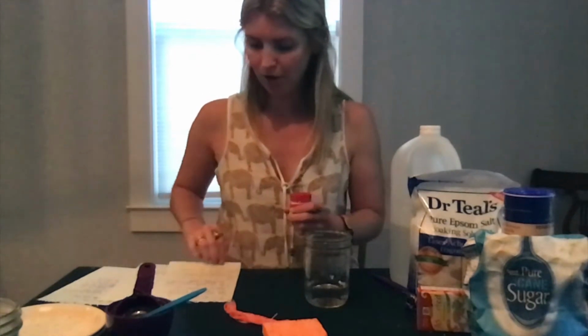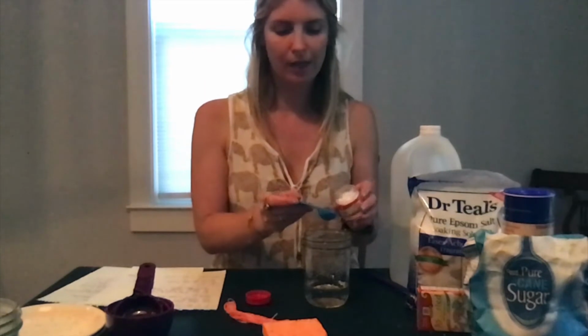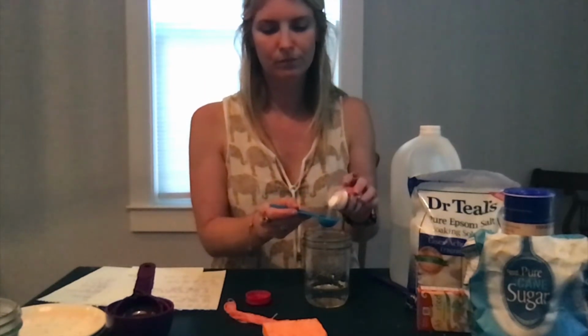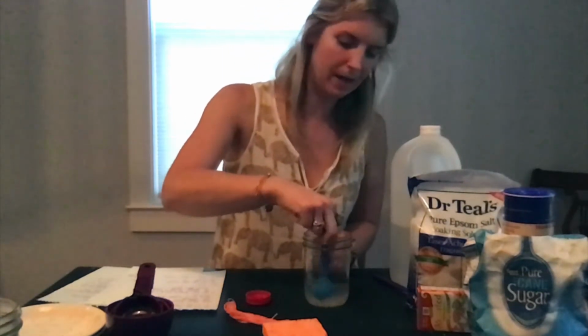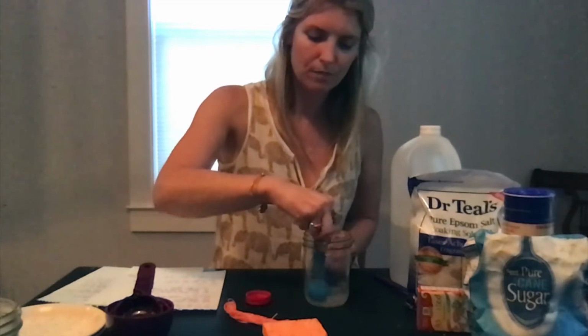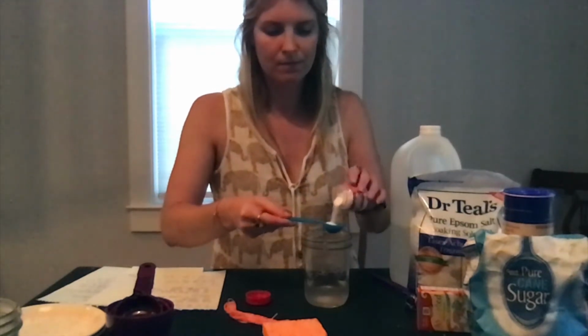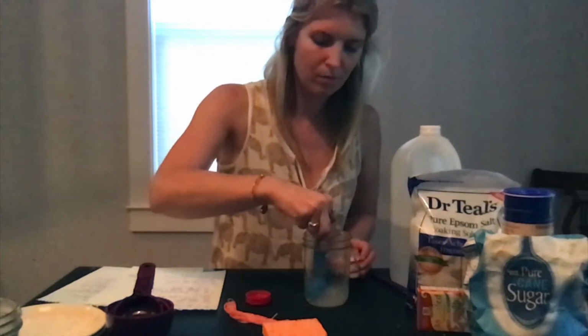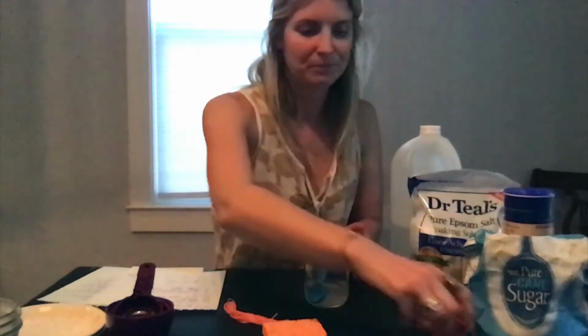And then you are going to slowly stir in the alum. It calls for 2.5 tablespoons. So you're just gonna slowly stir it in until it won't dissolve anymore. And keep going. I'm just gonna keep stirring that. It's a really terrible noise, but stir it until it's all dissolved.